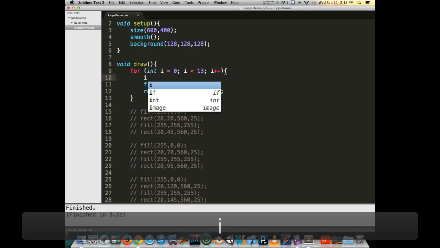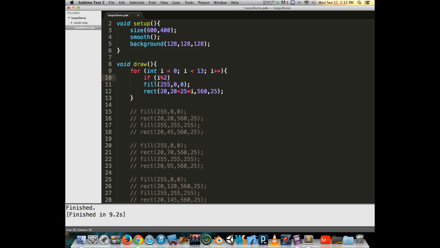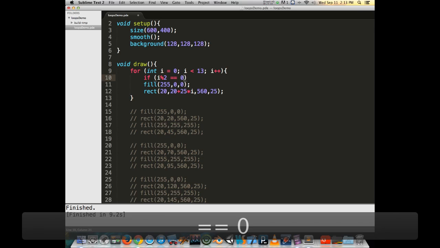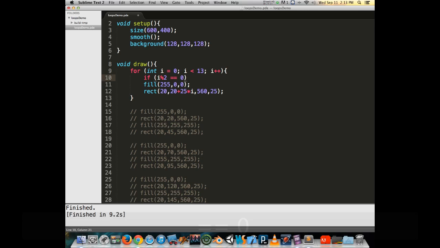So what we can do is just simply say if I, and the way that we write out a modulus operation is we say, so if I modulus 2, and then we can find out if that results in 0. Now, we're also doing something that may have been briefly used somewhere else on a previous bit of code, but hasn't really been talked about. I've included a double equal sign.